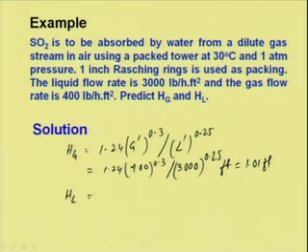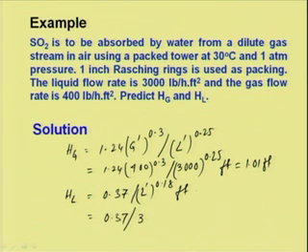HL is 0.37 divided by L dash to the power 0.18 feet. So, this is equal to 0.37 divided by 3000 to the power 0.18, which is equal to 0.09 feet. So, similar systems can be solved using these correlations and for other systems as well.